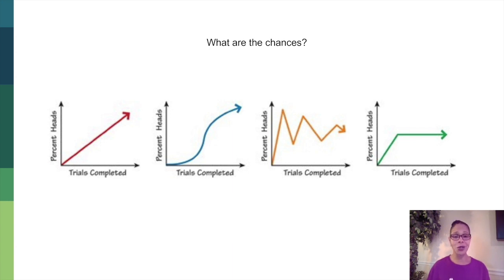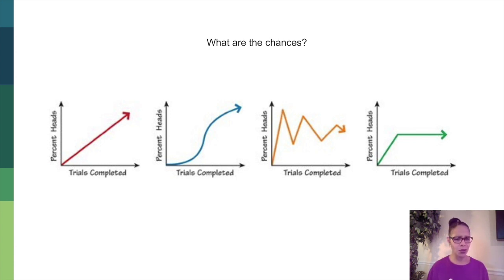Creating our graph is a great way to tie into next week's RPS at home lessons with Ms. Bradford, who is going to be working with you on graphing representations. You see, there's so many connections in math. So let's look at our graphs that students are using to predict what will happen when you flip a coin 30 times. Student number 1, the red line, predicts the more trials completed, the higher the percentage of heads. This looks very similar to when you did slope with Miss Whitaker last week, the idea of a constant change.